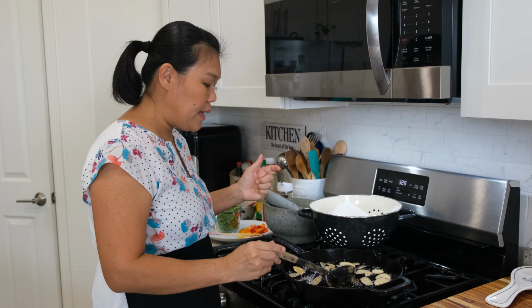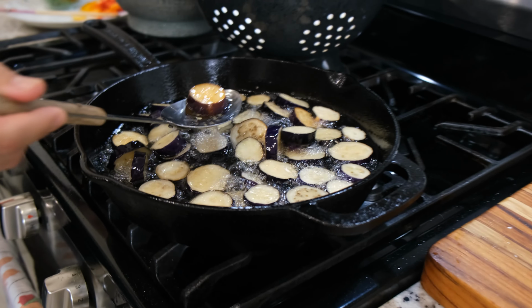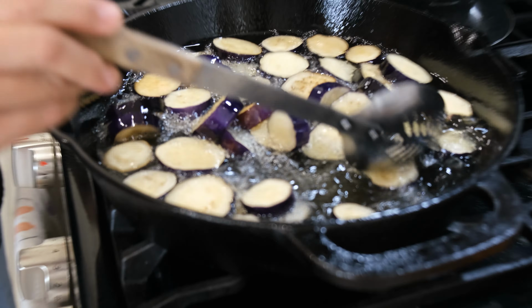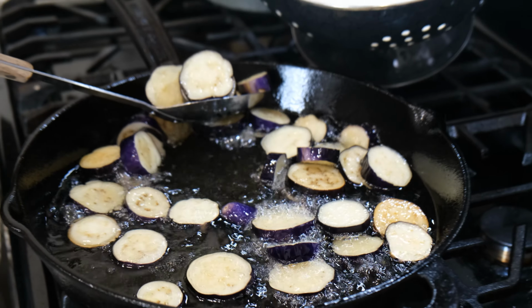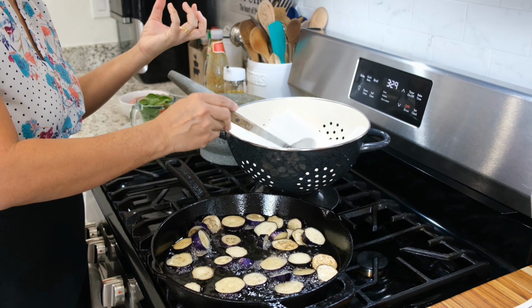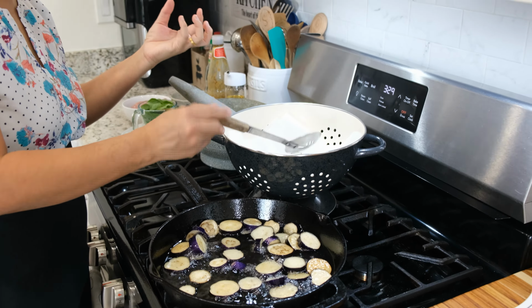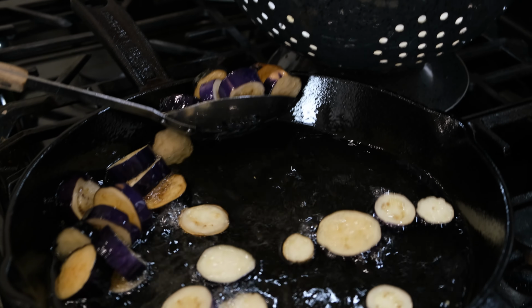After we let them fry for 3 minutes, the eggplant has started cooking and changing color. Now I'm going to put it in the same container with the paper towel. The eggplant is still very hot, so it's still going to cook a little bit more from the heat. So we have to remove them.